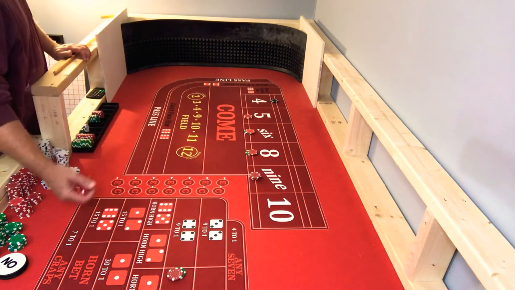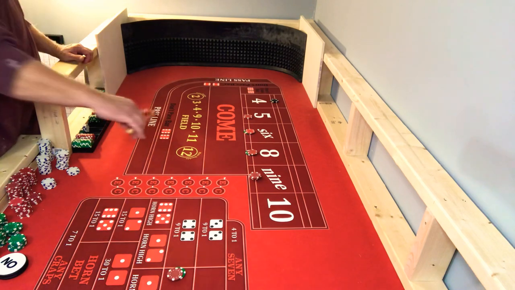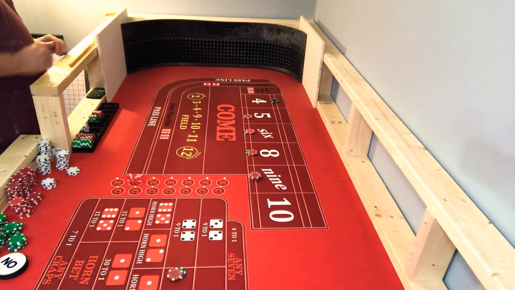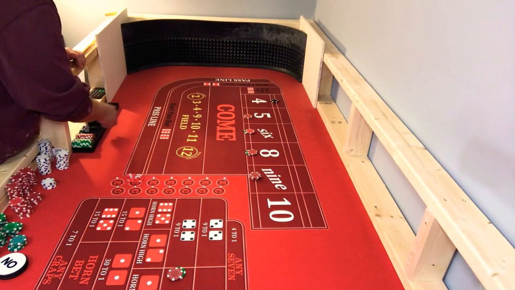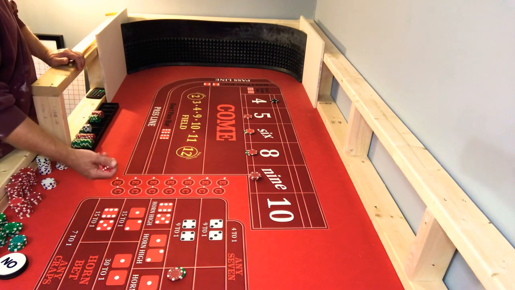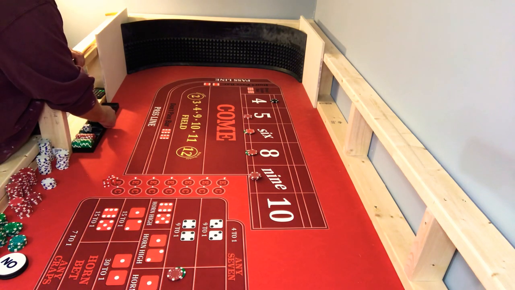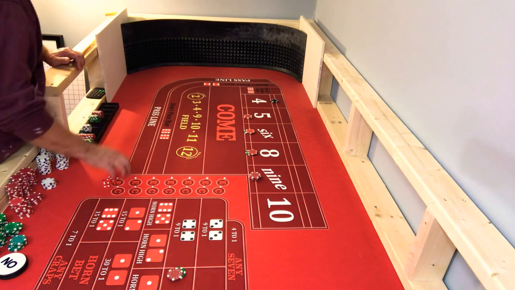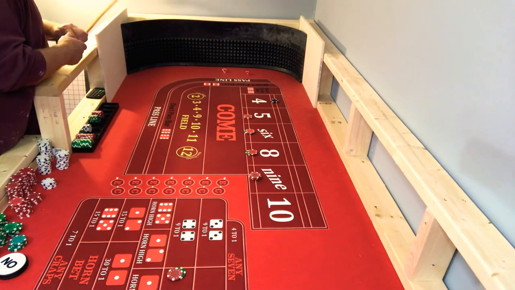Drop that on the 9. There we go. We hit the 9. 20 on the 9. Pay us 28. Let's collect that. Let's see. We've more than covered. We're back in the profit again. For how long though? Let's see.